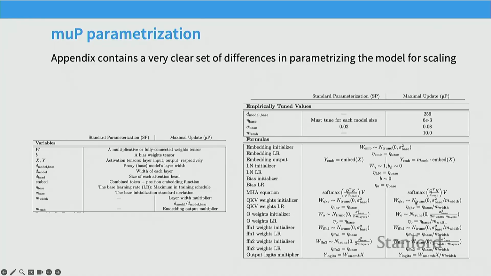Basically, every non-embedding parameter is initialized with 1 over the width, and then the learning rates per layer are scaled down by 1 over kind of the width, right? So the interesting difference from standard parameterization, even if you're already doing sort of 1 over width scaling on the initialization, is that there are per-layer learning rates that are different.